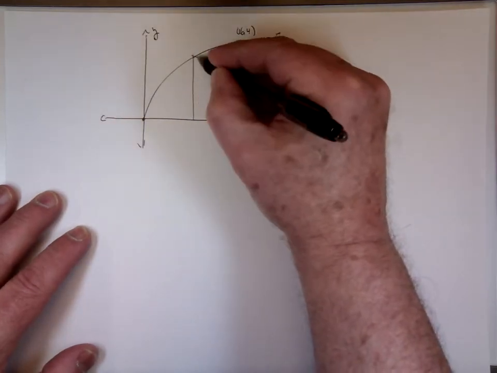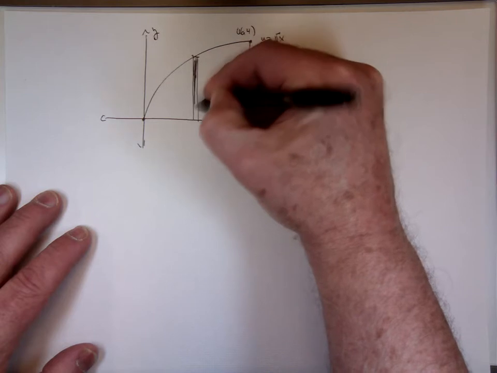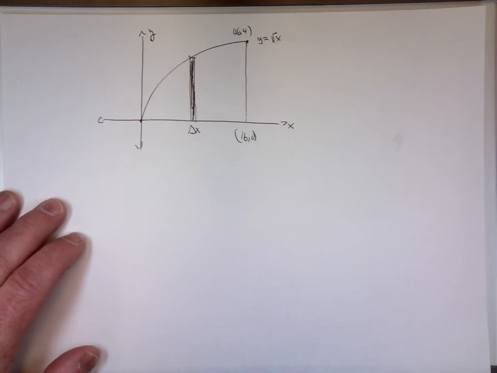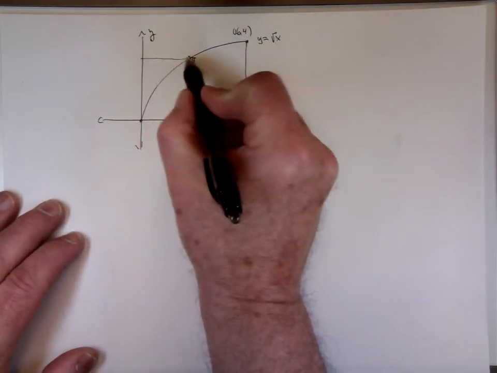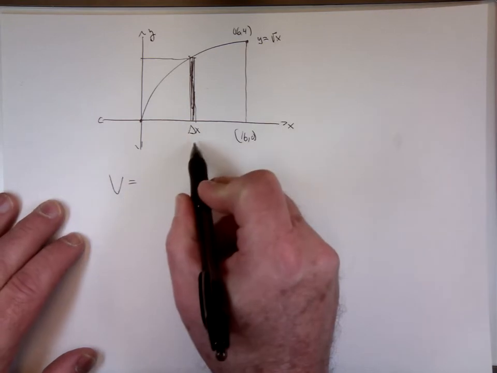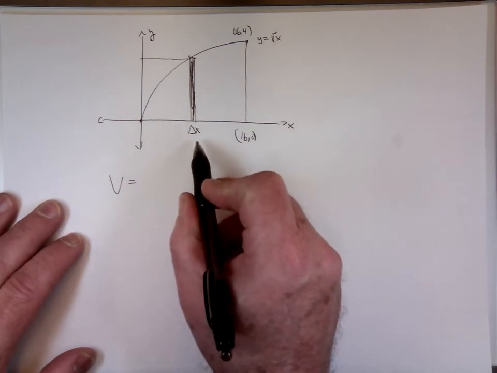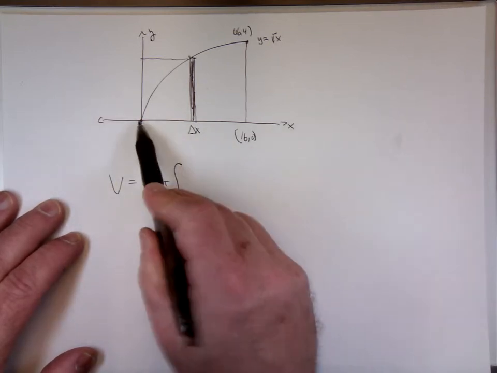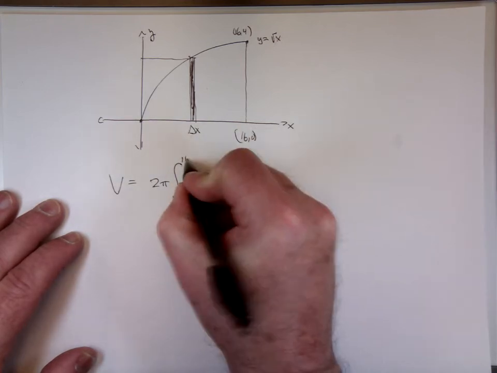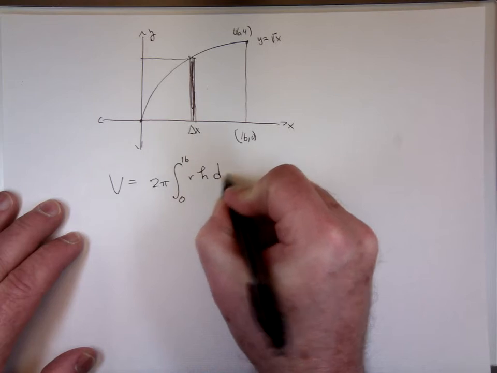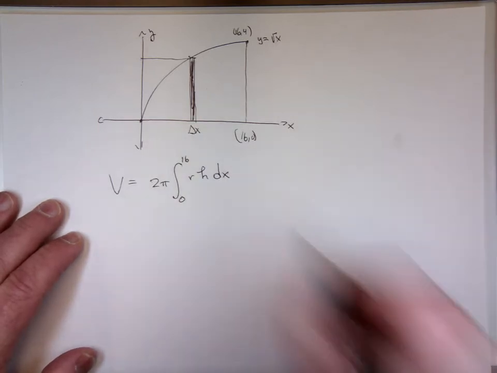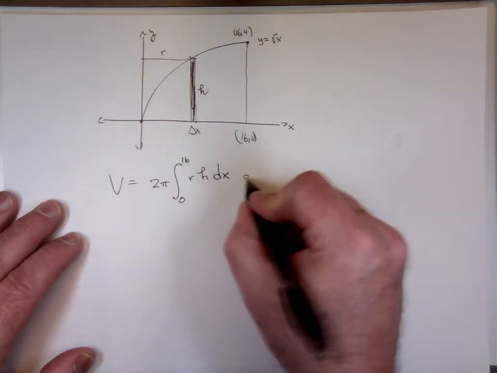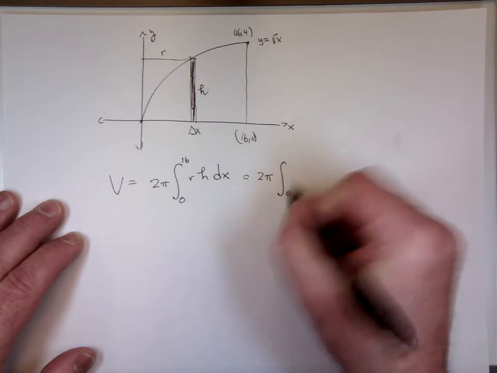So we're taking this rectangle about the y-axis. That'll generate that shell, okay? So, let's do it. That volume is equal to, now you'll notice the rectangle I have now is in terms of x, so everything is going to be in terms of x, okay? 2 pi, x is going to go from 0 to 16, R H dx. This is going to be R. This is going to be H. So, 2 pi, the integral from 0 to 16. What is R equal to?